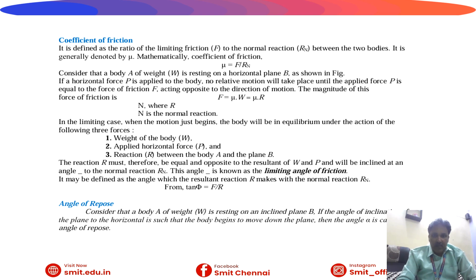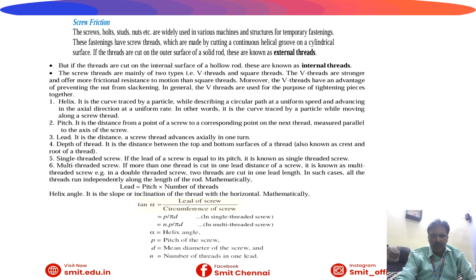It is defined as the angle which the resultant reaction R makes with the normal reaction Rn. That is, tan phi equals F by R. Angle of repose: consider that the body A of weight W is resting on an inclined plane. If the angle of inclination of the plane to the horizontal is such that the body begins to move, that is called impending motion. It starts to move. So that angle alpha will be considered as the angle of repose.